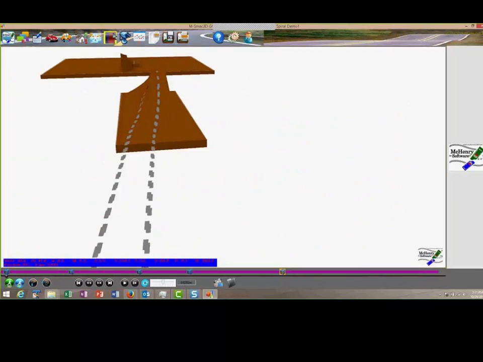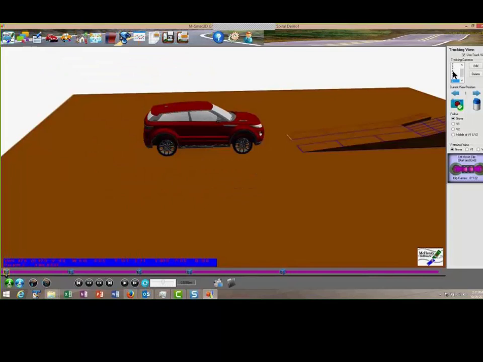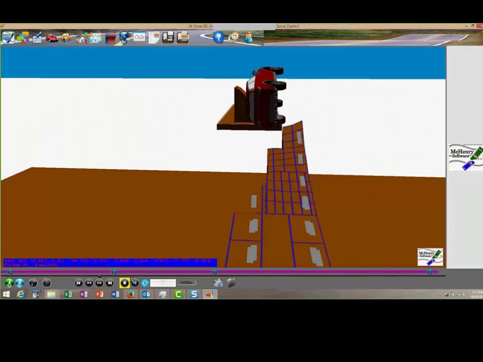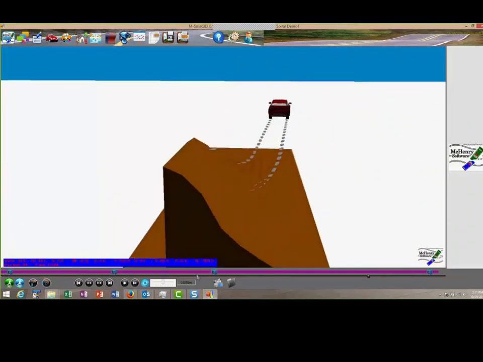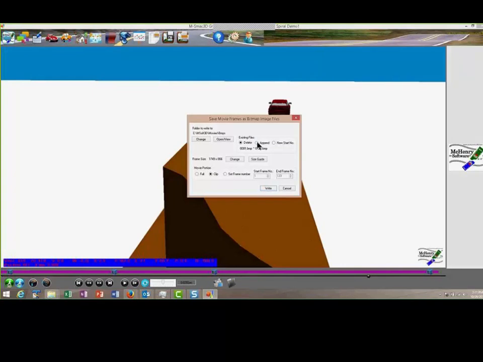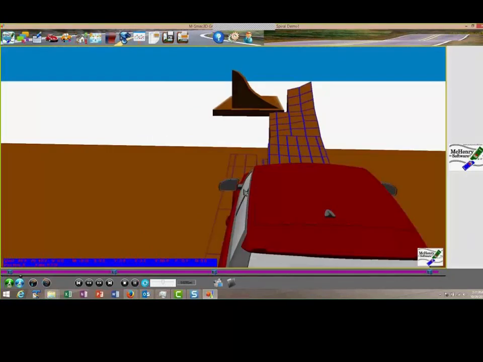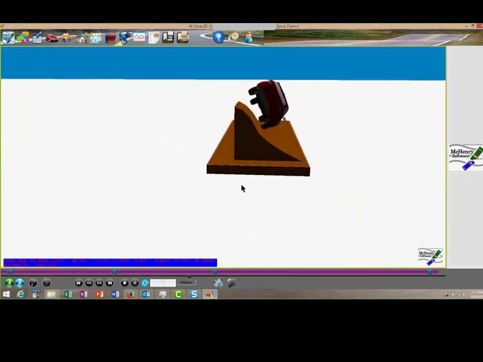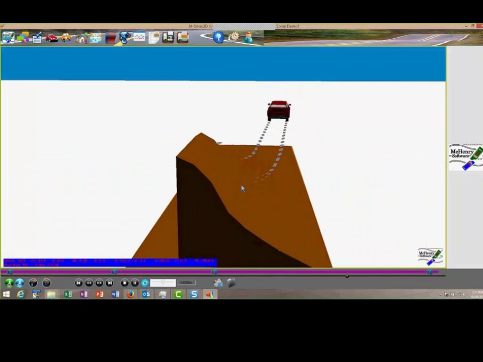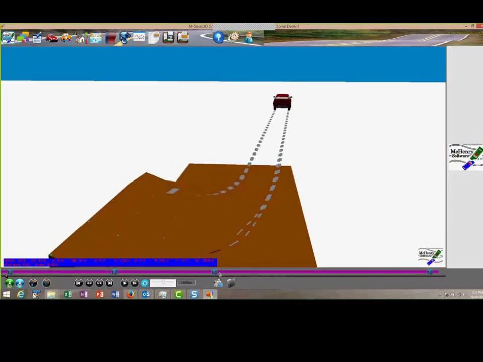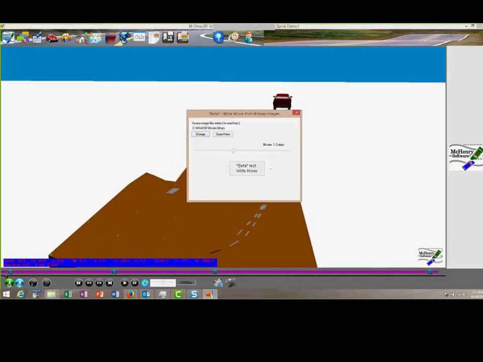And now to throw on to this a different view, let me go to number 4, let's say. Say I wanted to show that as the second view. Now, if I go down here and I say save frames to bitmap, I can use append instead of delete. And so now that's going to add on to those frames that are already out there. And you can do this for a number of views. And so then we go to write movie from bitmap. And it's still beta, but it seems to be working pretty well.